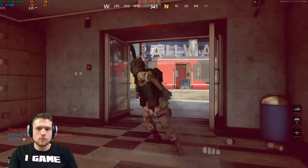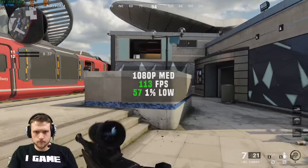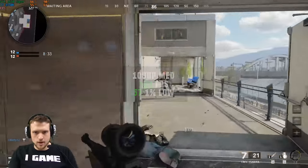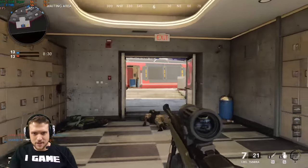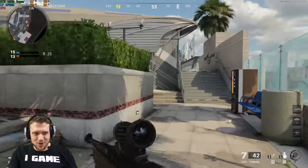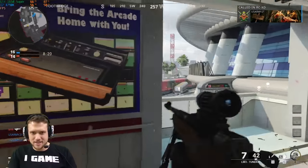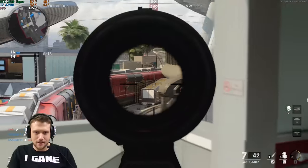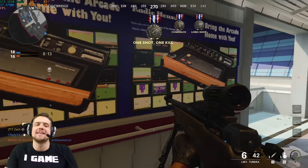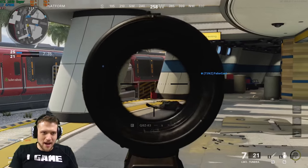Jumping into benchmarking, we'll start with Call of Duty Black Ops — specifically some snipers and headshot-only gameplay. In 1080p at medium settings, I was very happy with an FPS average of 113. Temperatures are looking very nice in the upper left-hand corner. I was hoping to land a headshot here — there's got to be somebody coming. Headshot! Let's go.